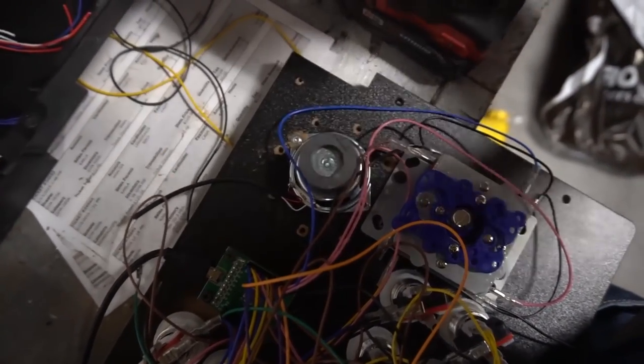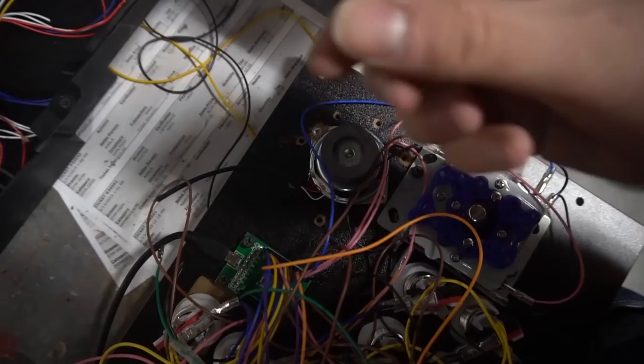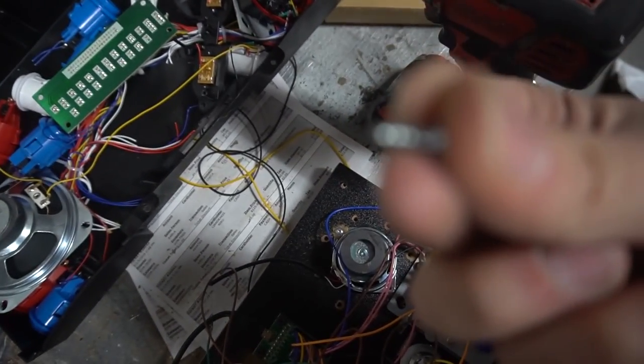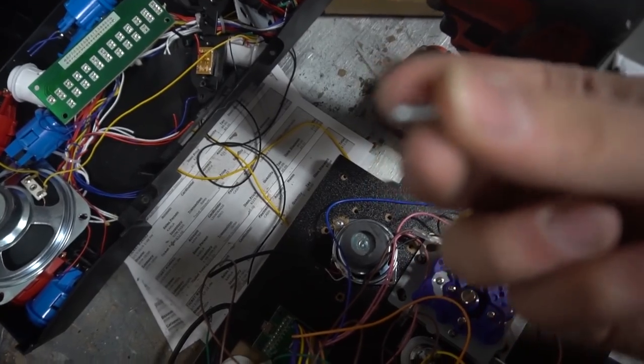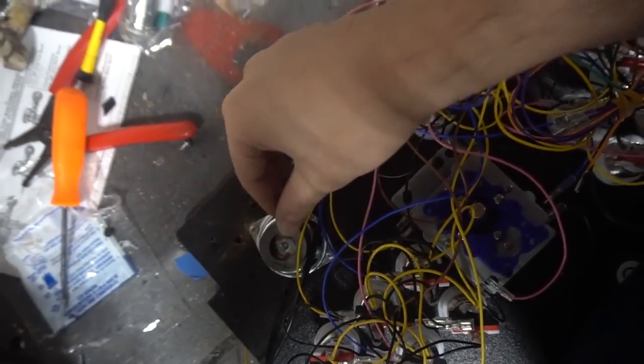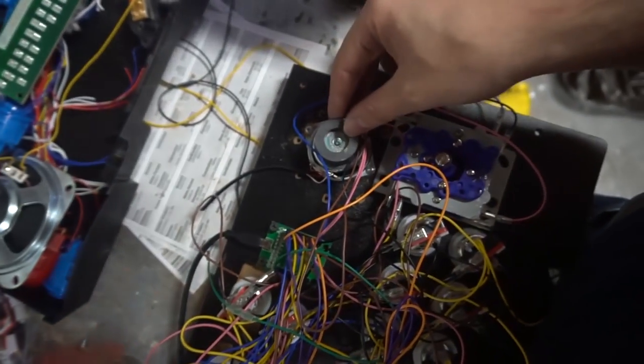Again, I am using these screws that came with the RK1-Up, flat top. I can't really zoom in on this, I'm sorry. But the tip is flat. There you have it. Four screws, holding in the speakers.